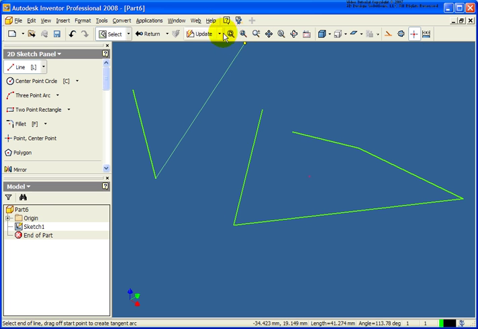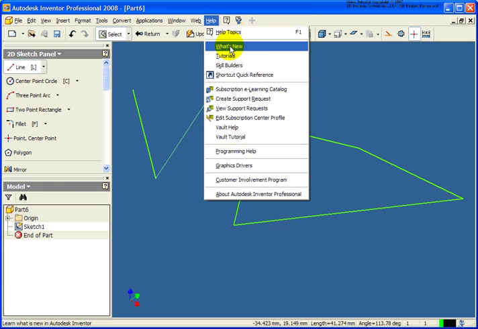Some of the other help operations that are available here: if you're a current Autodesk Inventor user, and you just want to see what's new, go ahead and click on that. There are tutorials available, some step-by-step tutorials right inside the product. And skill builders, these too are tutorials. They will take you out to the Autodesk website and allow you to walk through specific exercises in regards to that.